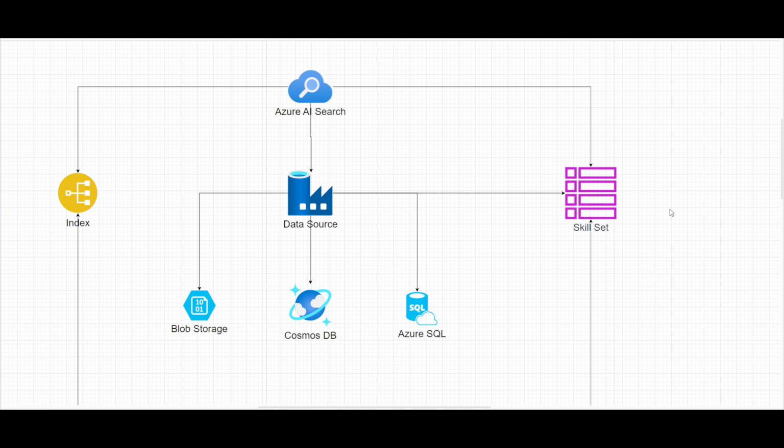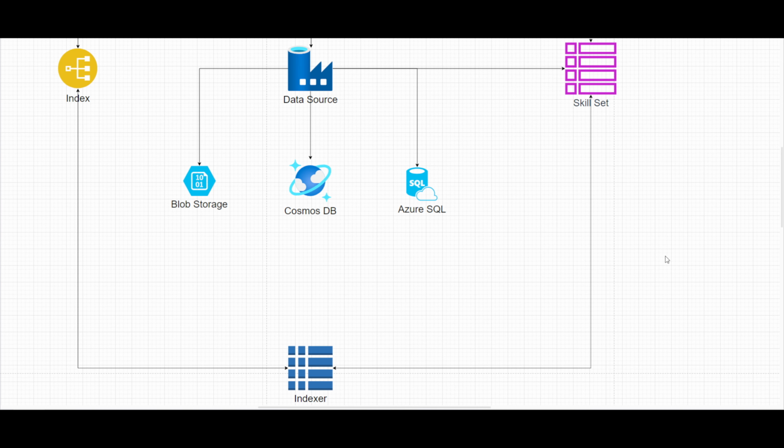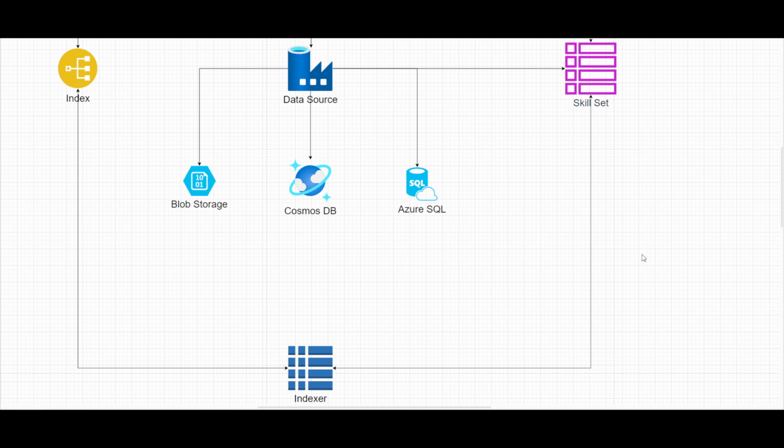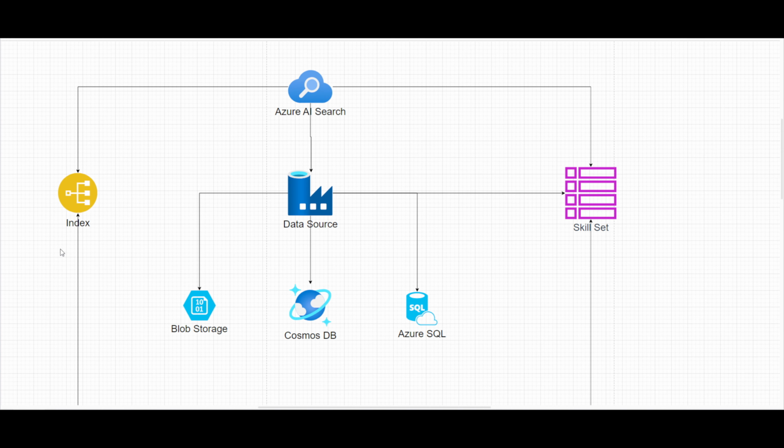If you are working with Cosmos or Azure SQL, the skill set will allow you to clean up the data, select particular columns, and do something with the data prior to working with it on the Azure AI side. Once you work with the skill set and you have your pipeline ready, the next thing that you need to use is an indexer. The indexer is going to be that middle point that connects everything. So the indexer is going to take the data source, the skill set that you will use to process the data, and also the index that is going to be used in order to query your data.